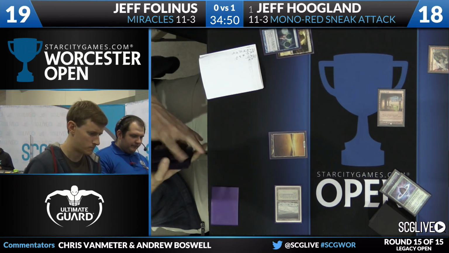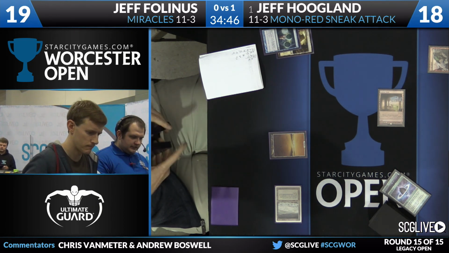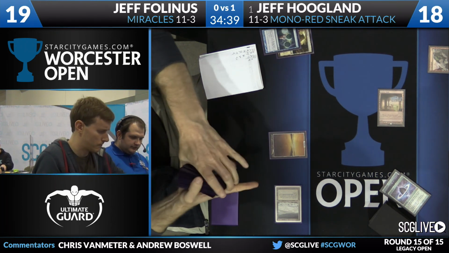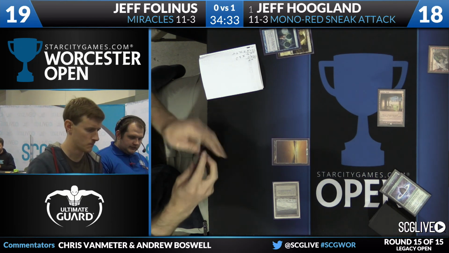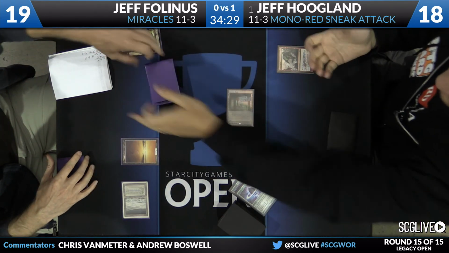I think he's looking for some way to interact. Looks like Jeff Folinus does have 2 copies of Wear and Tear that he can bring in, and I imagine that's what he's looking for right now. Yeah, most of the threats that Jeff can put into play, though, are pretty problematic. I mean, it's either Emrakul or Griselbrand. Both of those are going to be more than what Swords to Plowshares can handle.